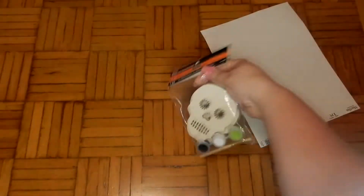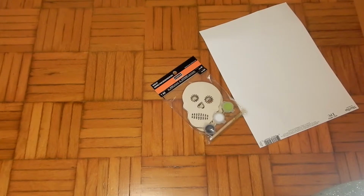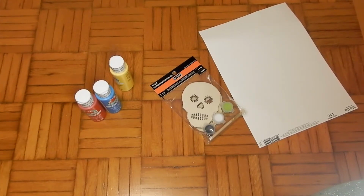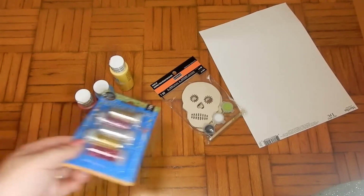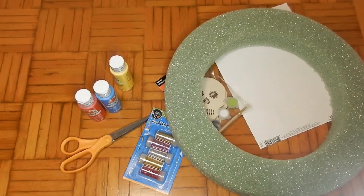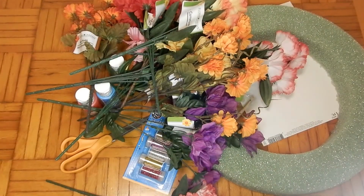So first you're gonna need some cardstock or cardboard. I later use cardboard, as you'll see. You're also going to need some kind of a sugar skull, or just any kind of skull that you want to put on your wreath. I ended up using these wooden ones from Michael's from last year. I also got primary color paint because, you know, you can mix things so you have a bigger selection. I also got some glitter because I wanted to put some glitter on there. And then I also got this flat foam wreath, and you're going to need a bunch of flowers.